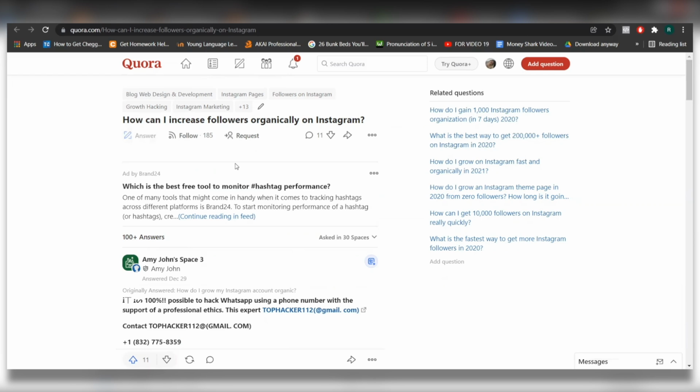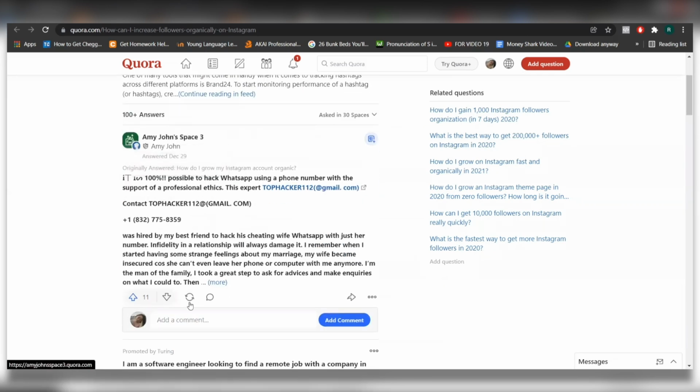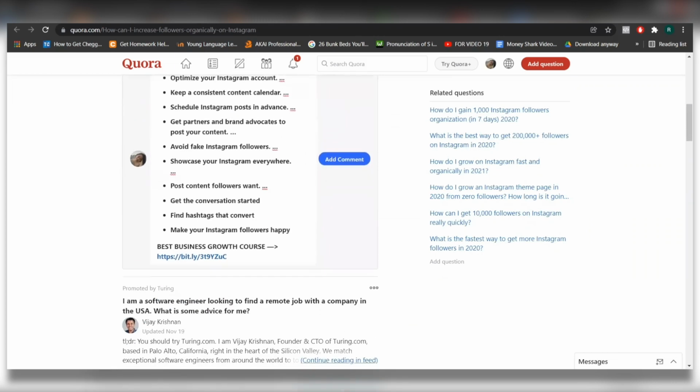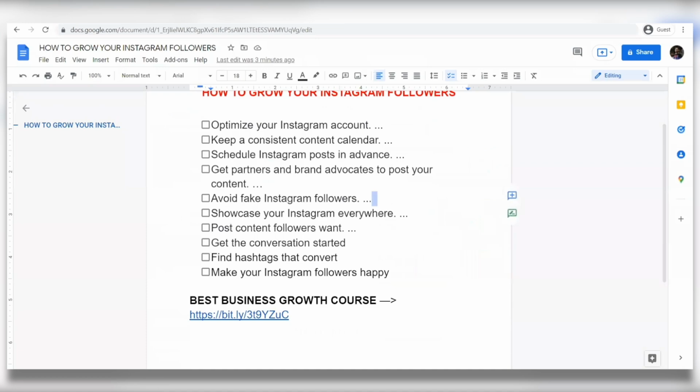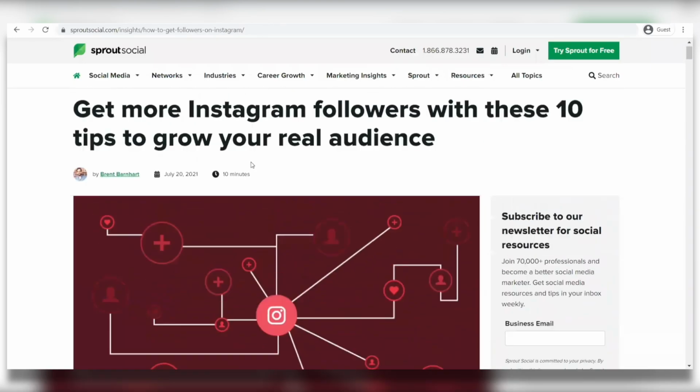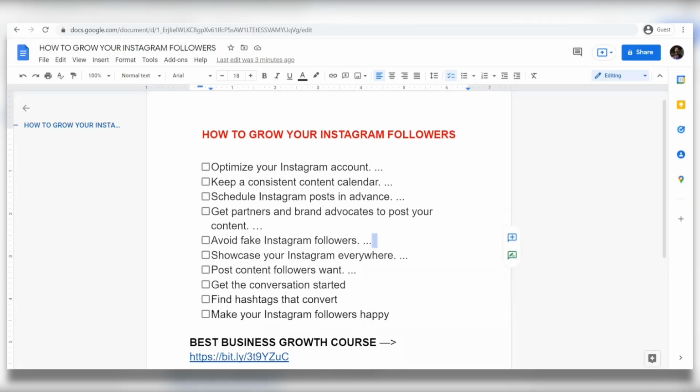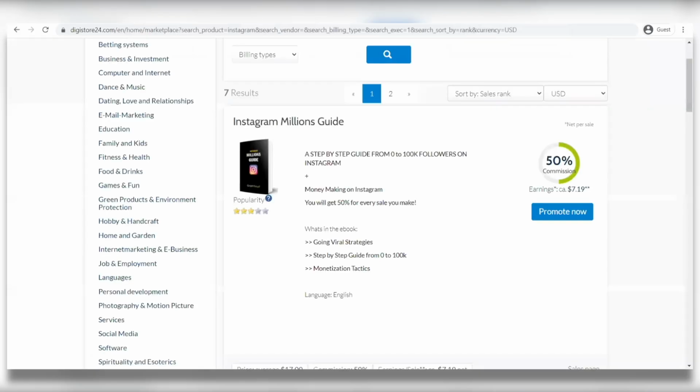Now before we wrap things up, let's go through a little recap. First, you have to open up Google Docs and then go ahead to Google and look up a guide on a specific topic that you want to write about. Find an article that you like, copy that article, paste it on Google Docs, open up an affiliate marketing website, find something to promote, preferably something related to what your guide is about.